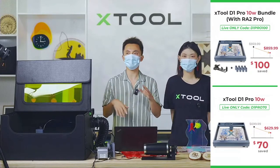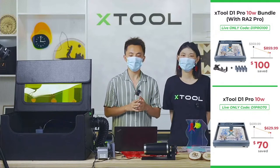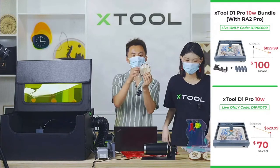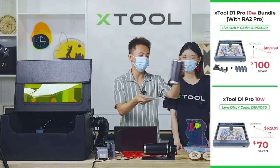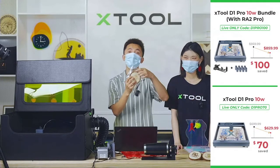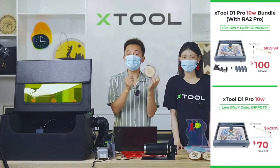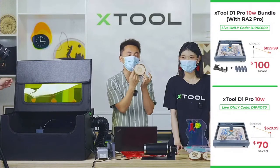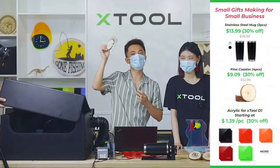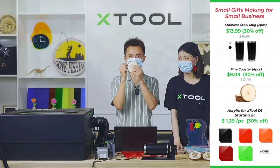And Lena, please, let's go to the next page. The next project is our coaster. As you can see, you can just place a bottle or a cup on it. Also, it can be a signboard, maybe for your wedding, your family, your party, or for decoration in the home. You can just write down something or engrave something on the surface and put it on the wall. Okay, we're gonna do this one. And this is our coaster.